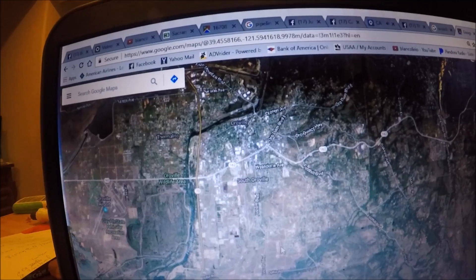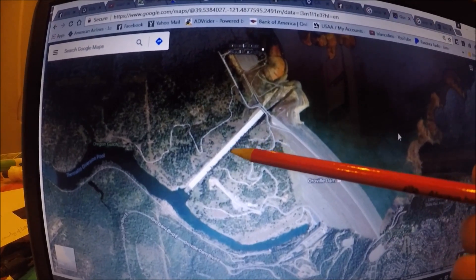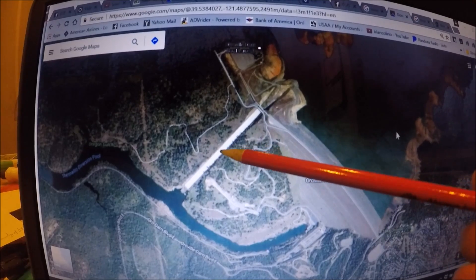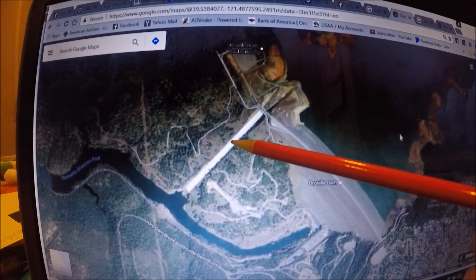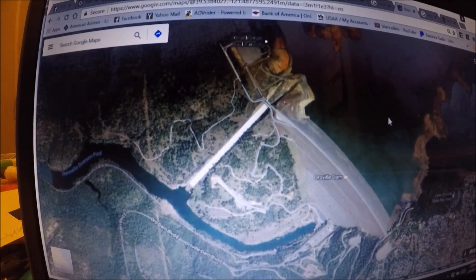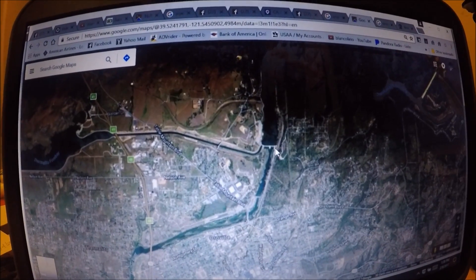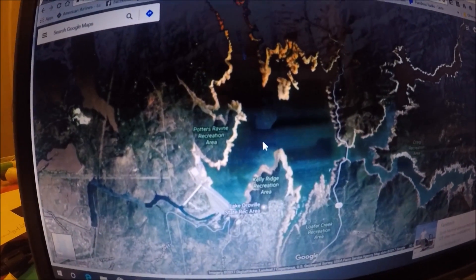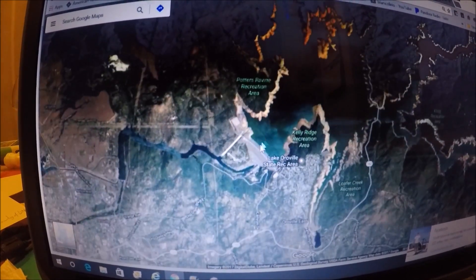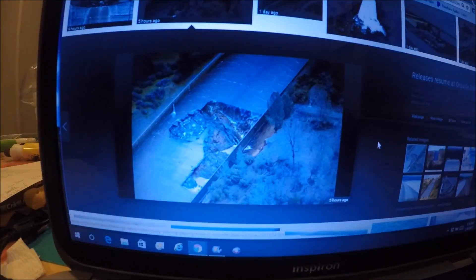This spillway, completed in 1968, has a maximum design capacity of 250,000 cubic feet per second. The hardest it was ever run when in good operating condition was 150,000 cfs during the floods of 1997. That means all this downstream infrastructure was tested back in '97 at well over 150,000 cfs. So with the current total input of just 120,000 cfs, the downstream infrastructure should be able to handle whatever comes out of Oroville Reservoir.